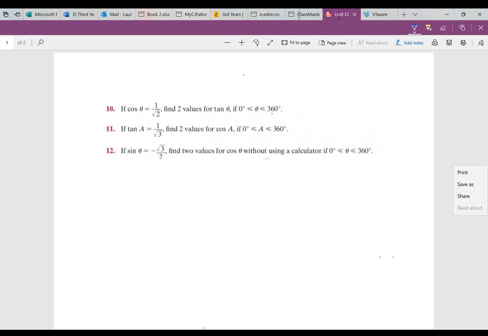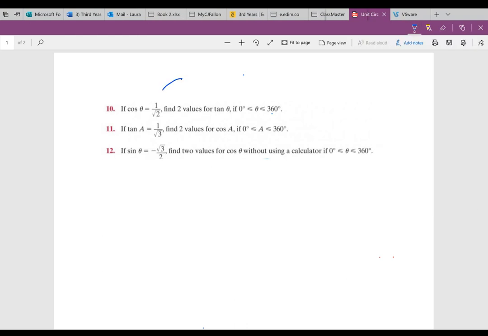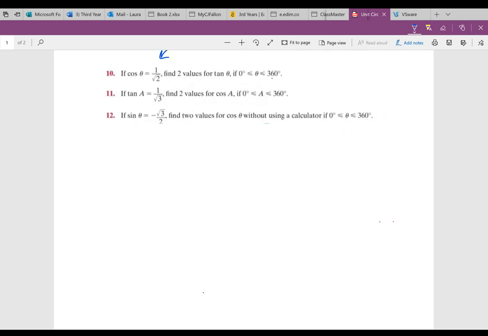Okay, so looking at these questions from yesterday, for starters, let's look at cos t. Just make sure this is working. Yeah, sorry, cos t is equal to 1 over root 2. So for starters, cos t is positive in this question. So if I start looking at question 10, I am looking at the sections in which cos t is positive.